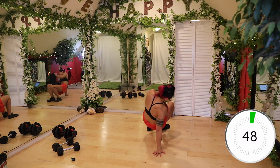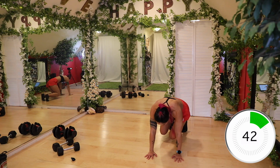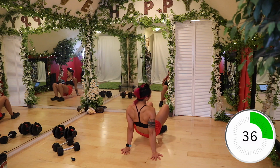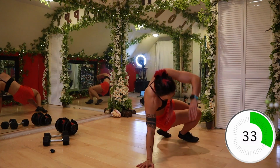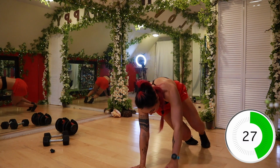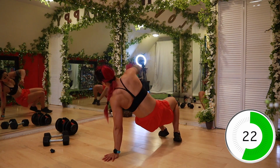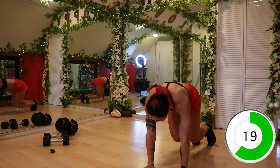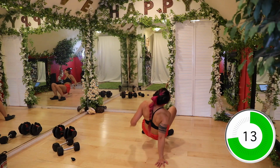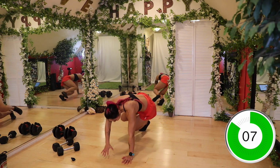All right, so tabletop turnover, not to be confused with an apple turnover. So if I'm going to the left, I'm bringing my right side over and over, making sure I'm not collapsing in the shoulders. So I'm really thinking about pressing into the ground with my palms and fingertips. And I'm using my hips to bring my lower body over. Don't collapse those shoulders. Keep them activated the whole time. You're gonna find your heart rate's gonna come up. You're welcome.